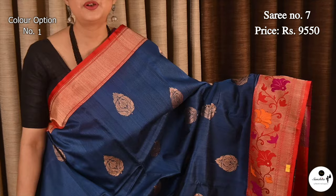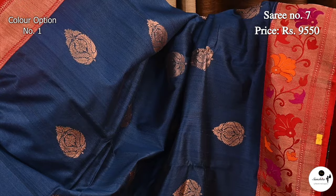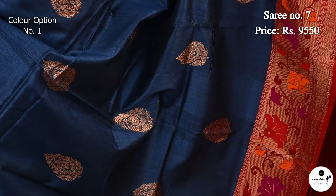An amazing Tussar Banarasi in teal blue with red. Saree number 7 priced at 9,550. Contrast red border with artistic floral vines in resham weaving. Body is filled with traditional gold zari puttas.